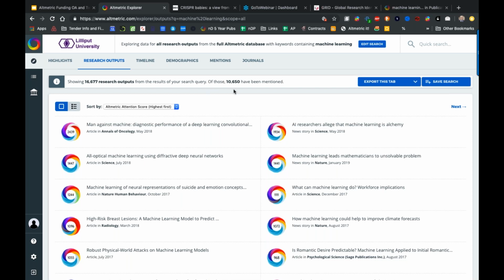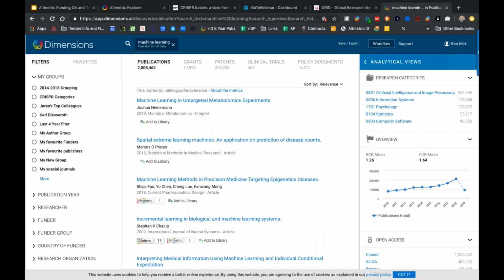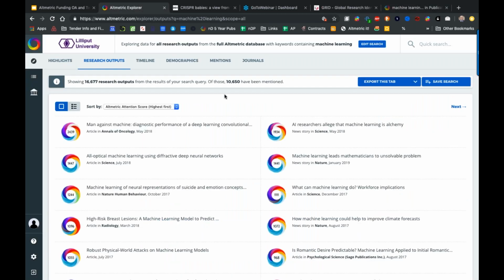So here is everything that we have about machine learning, whereas if you were to look in Dimensions, the publication and citation database that we have with all the grants, it's 2 million publications, which tells you that most of them don't receive social attention. That's probably very expected. It is extremely complex, perhaps not something that writes the headlines so much. It could just be that they are not published in sources that lend themselves to social sharing. So it's a lot more complete, whereas what we're showing you here is the world's attention to the phrase machine learning as it appears in the records of publications.